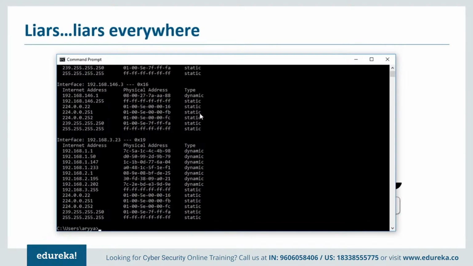Every computer system has what is called an ARP table, and the reason it's called an ARP table is because it matches a layer 2 address, or physical address, or MAC address, to an IP address. That's what ARP, Address Resolution Protocol, is. What it resolves is an IP address to a MAC address, or a physical address. The MAC and physical address are interchangeable because they mean the same thing. It's called a physical address because it is physically on a network interface, which is, of course, a physical device. It's sometimes called a MAC address, for media access control. So I might use MAC address and I might use physical address to make a particular point, but it means the same thing.